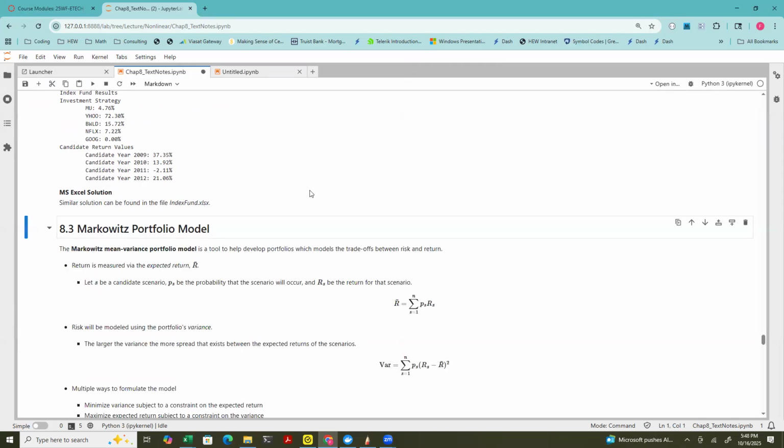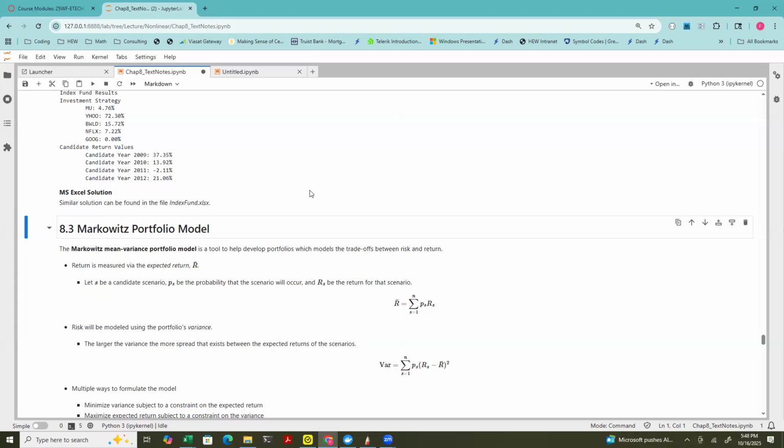So we're in index funds, so we're in the finance area here, and then also we have the Markowitz portfolio model as well. So still remaining in that overall domain of forecasting and finance, if you will. So Markowitz, you can see the full name, mean variance portfolio model. Basically, you're trying to create this portfolio of how you're going to invest your capital, and you're trying to balance reward and risk, essentially. And so that's a fundamental thing as far as, yes, you want to maximize the reward, maximize the return, if you will.